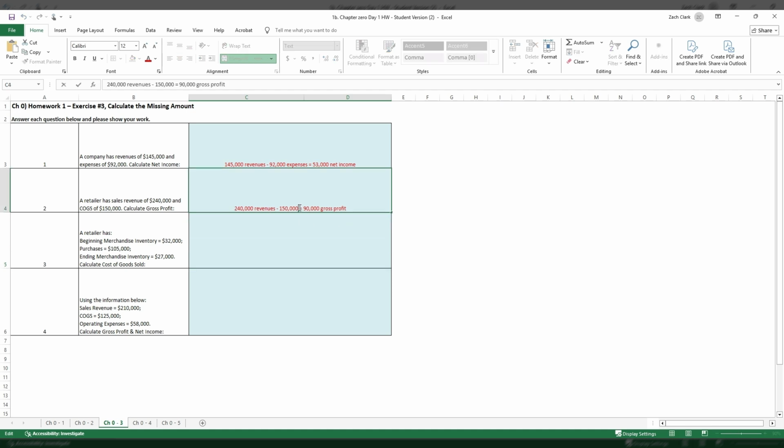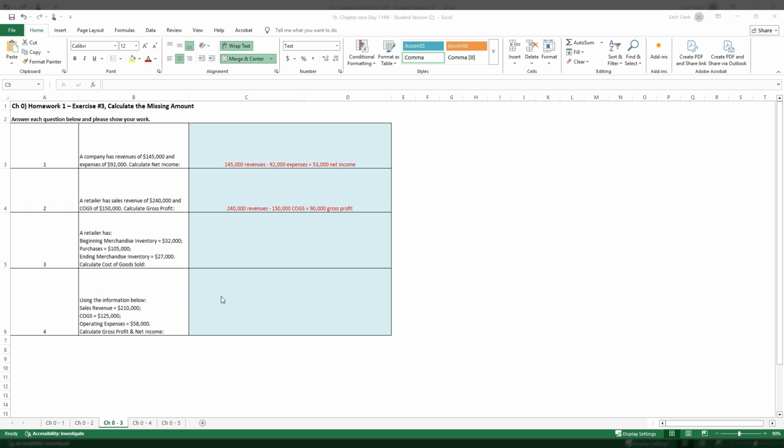Let me type COGS in here, cost of goods sold. We have to factor in the expenses associated with purchasing that product or making that product for a manufacturer, to really see how much the business actually earned after subtracting the cost of expense to get the product in the first place. So that's the idea of gross profit.